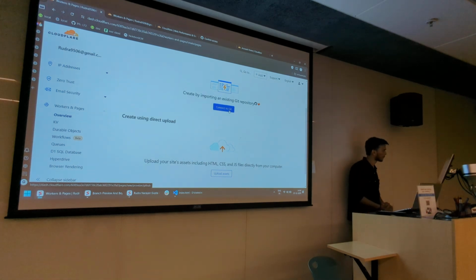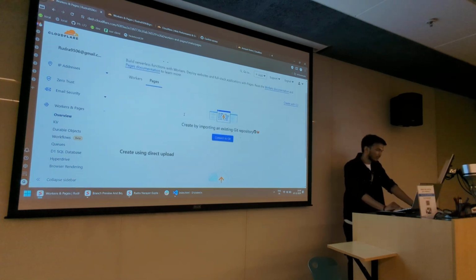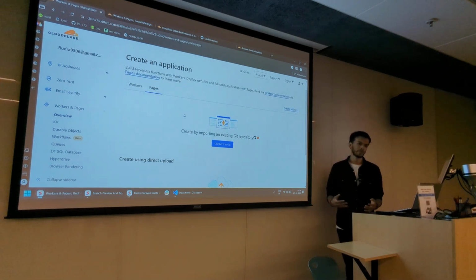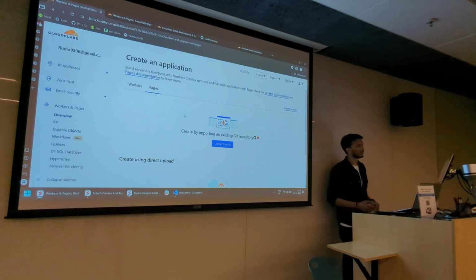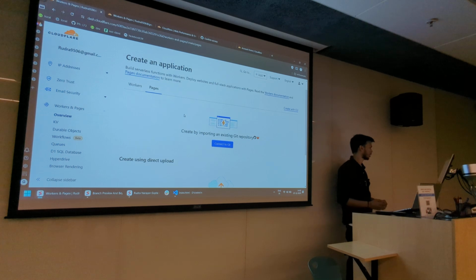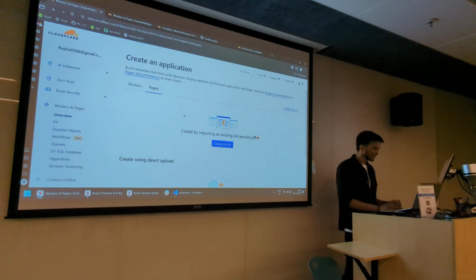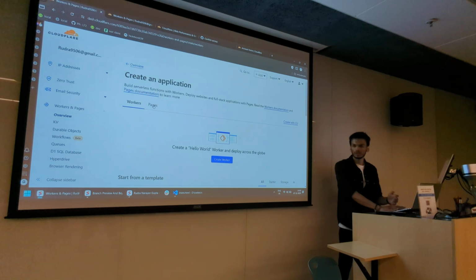Yeah. Can you just explain briefly about what are the workers? Like I see some LLM, some AI, and some containers also. Okay, so workers is again another service by Cloudflare. My talk is not related to workers, but I'll give you a quick brief of what workers is. So worker is, if you have heard about AWS Lambda. Have you heard about AWS Lambda? Again, an alternate service of AWS. Yeah, cool. So this is what workers is. Any questions related to workers, by the way?